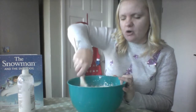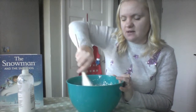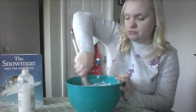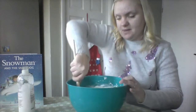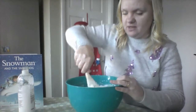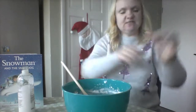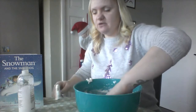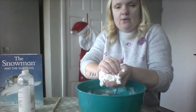If you wanted to make more of a dough, like a play dough, you use just a little bit less corn flour so that it sticks together a little bit more firmly. So you would use 2 cups of corn flour to 1 cup of conditioner. So what's happened here is it's starting to come together nicely, thicker, and you should be able to pick it up with your hands in a moment. It smells really nice. Get that out of there. So hands are going to get messy because it will be sticky at first. So get a little bit out.